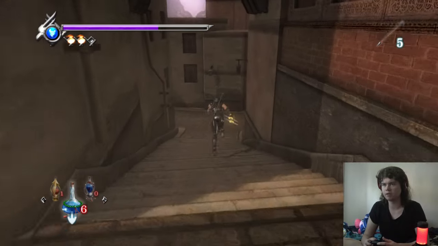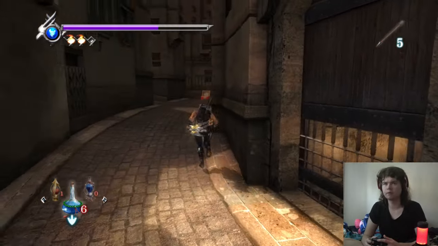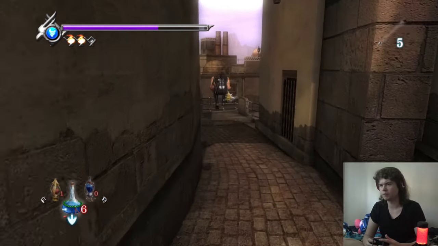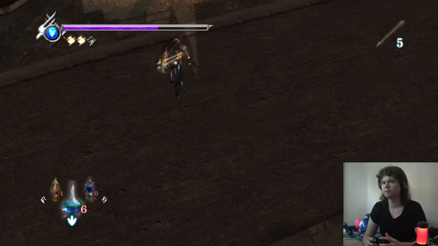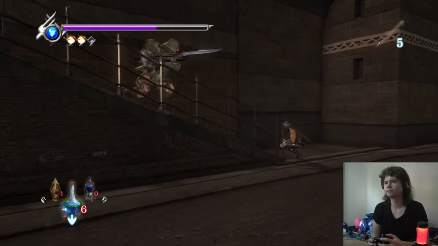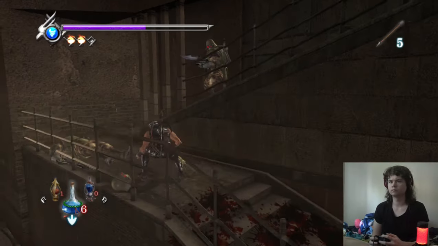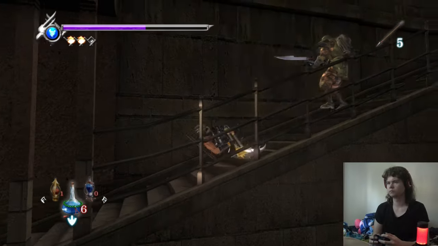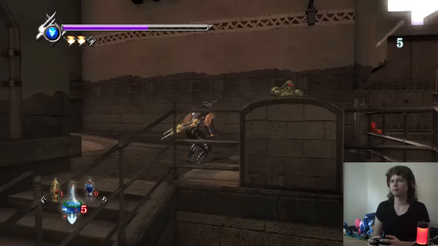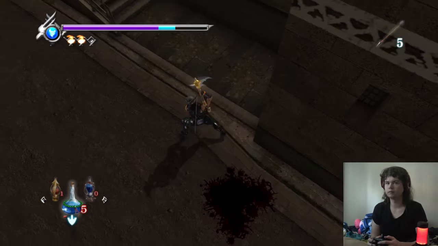There's not really a lot of opportunities for me to use the ultimate technique on those guys, though. Where is the save point again? I think the save point was back here, right? Opposite of what I wanted to have happen. Nope. This. He fell down. Okay, there we go.